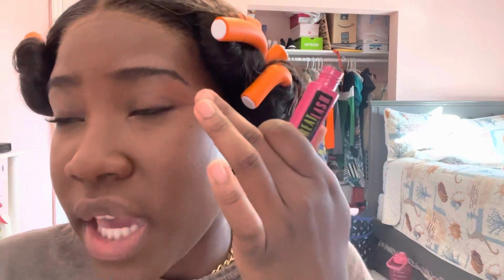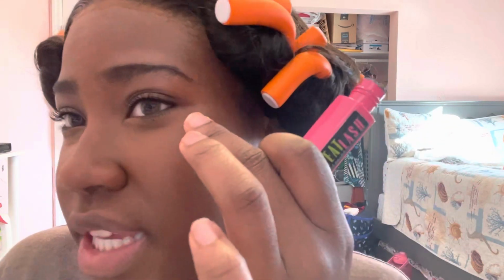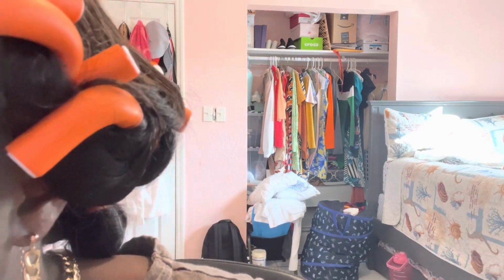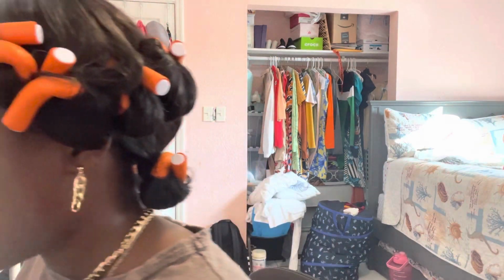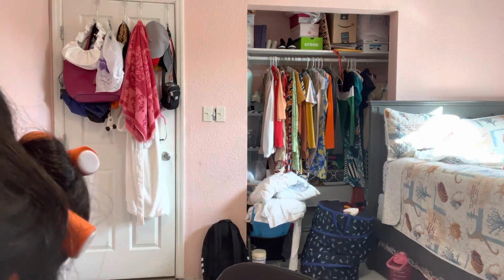Why does one look better than that one? I wish I knew how to do, like, good makeup. Like winged, you know, the wing thing. Like, look, I already got the shape for it, baby. Look, it's already shaped out for me, baby. Like, cool. Now, I feel like I should fix my eyebrows, y'all. Should I? Or should I just leave it? What should I do? Leave it? Okay, I'll leave it.